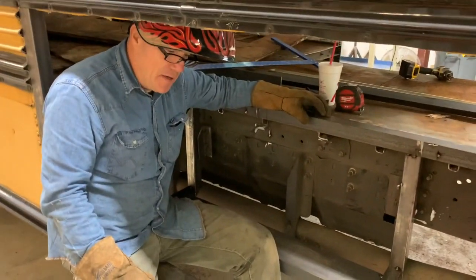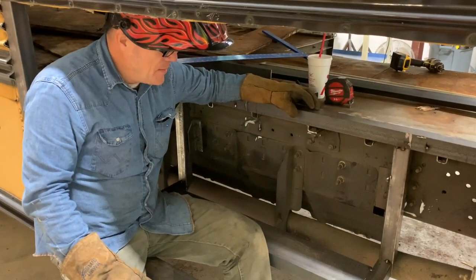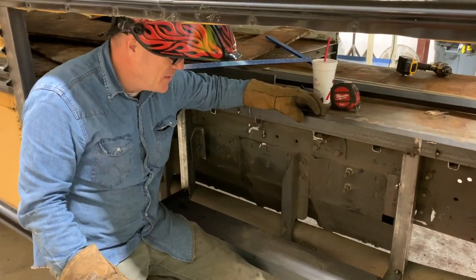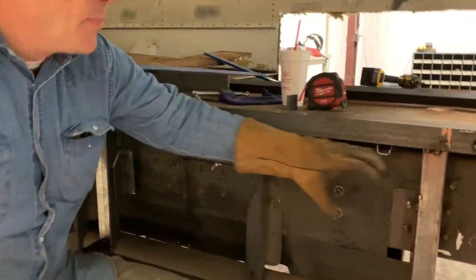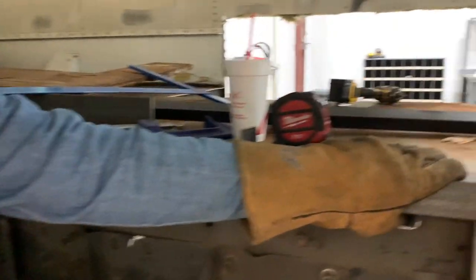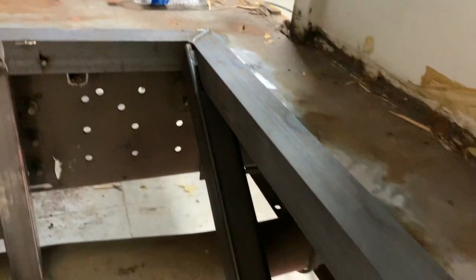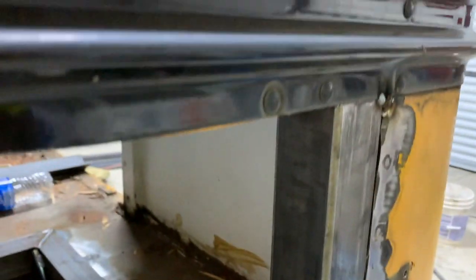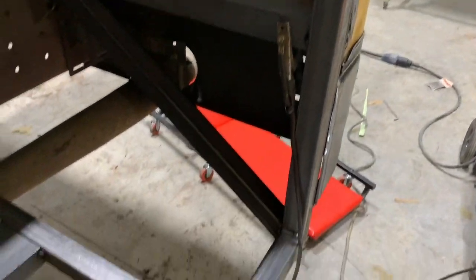This is the support box for the generator. The generator weighs a little over 500 pounds, so we want to make sure that it's got plenty of support and that it doesn't go anywhere. We've tied into everything on the body, all the support brackets that are part of the body, with this piece of 2-inch by 1/4-inch angle at the top. We banded it all the way around, so we're capturing all of the body strength. Then we've brought it around with a piece of 2-inch tube that's attached to the outside of the body, running all the way across behind my back.